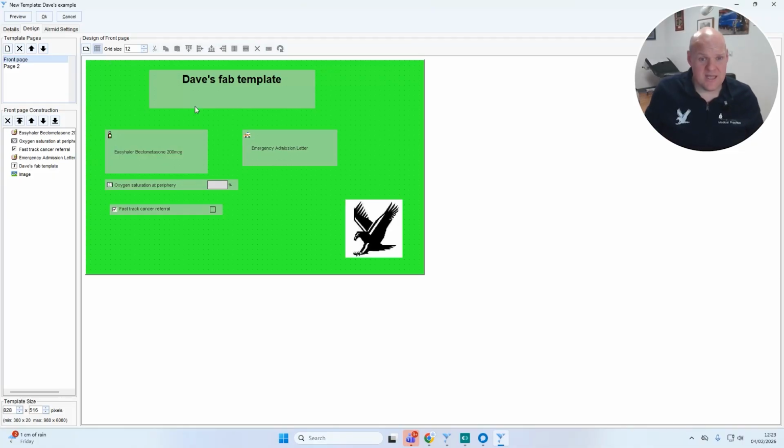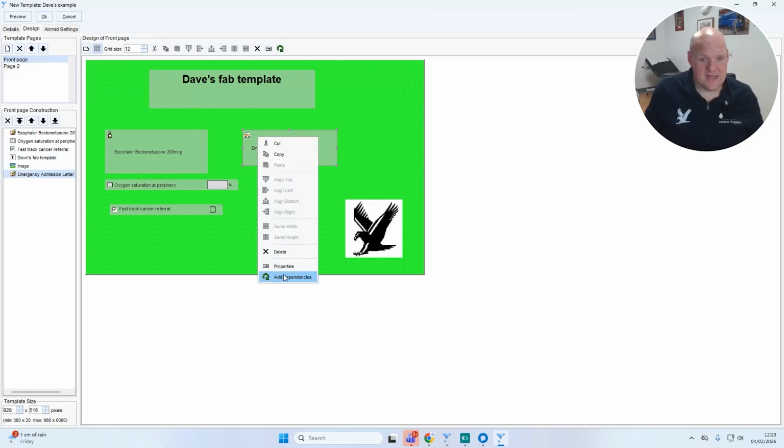The real key ones that I like to do is the quick action buttons, again, to get your prescriptions. If you want certain medications prescribing, like in the low carbon template, if you want any letters actioning with certain bits afterwards, have a look at the properties and the dependencies afterwards. So again, add the specific letter, right click, add dependencies, and then use that trigger or that read code to basically, as we've added simply there, to then trigger off a protocol, because then that will feed it all into the secretaries or whoever does your letters.